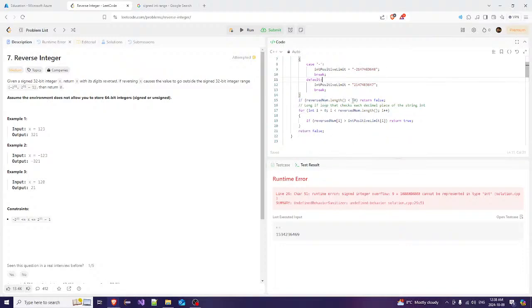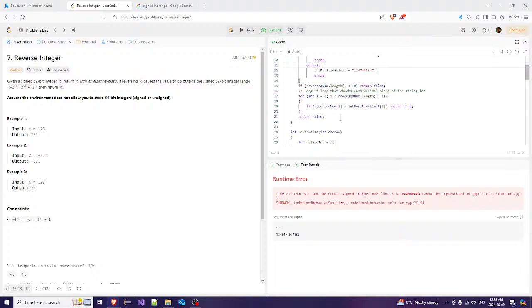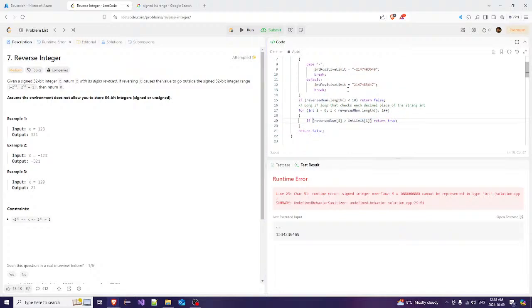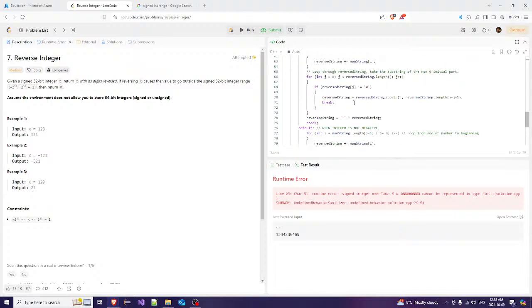If reversed num is less than 10, then automatically return it's not over. Then otherwise you're going to go through this whole stuff. If it ever goes over the positive limit, well, the int limit actually, now that I think about it, it's going to return true, so it is over the limit, and then otherwise return false.